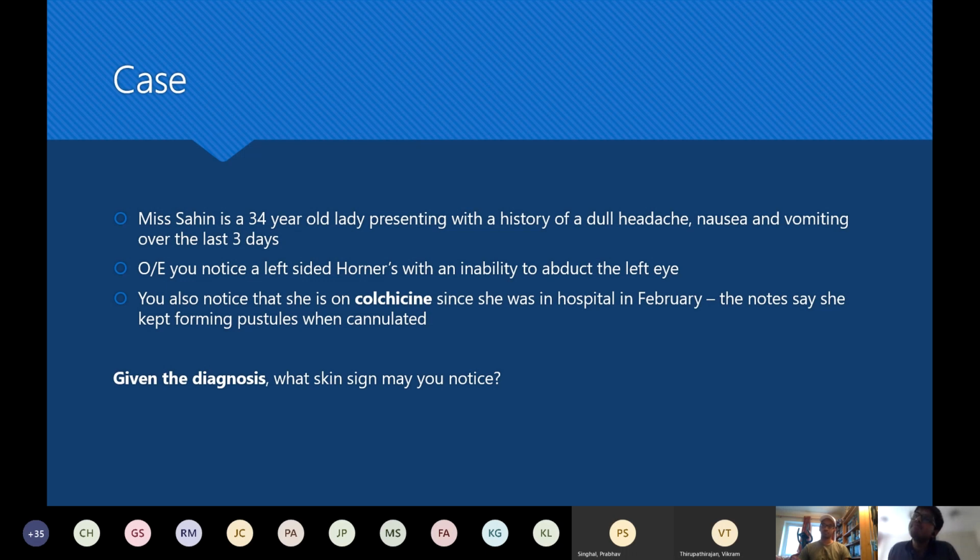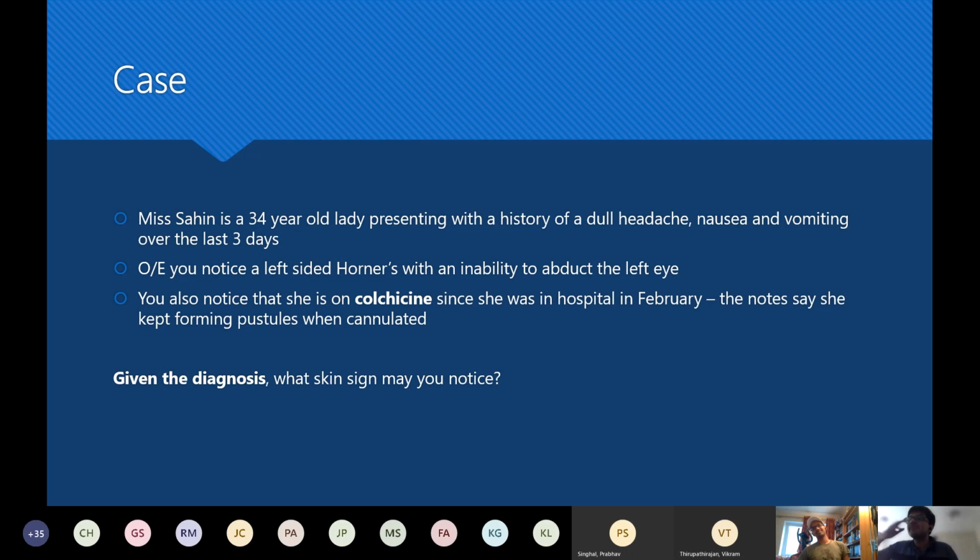So you've jumped to Behcet's, and the reason you probably jumped to that, as you said, was because you get these pustules every time you get a cut on your skin, and that's the test for that disease. What else in this history or in the context? Here's a weird pub quiz question. What about this patient suggests that it might be Behcet's? This requires you to know where this name comes from. That's the answer. Yeah, it's a Turkish name.